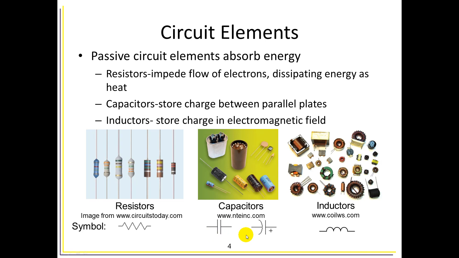Some capacitors are also polarized, meaning they have to be in a certain orientation in the circuit, and if that's the case, you'll see a plus indicating the orientation. Some of them come in cylindrical shapes, like the ones you see down here. Some come in disc shapes. In most cases, there'll be something that separates those two parallel plates — it could be air, a layer of paper or cardboard, or a dielectric or chemical compound. And depending upon what's separating those plates, you're going to see different capacitive properties inside the capacitor.